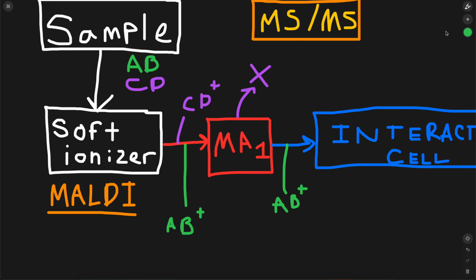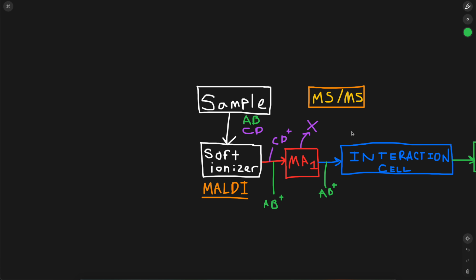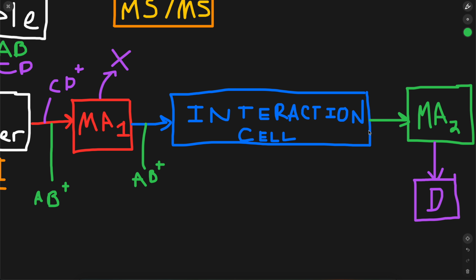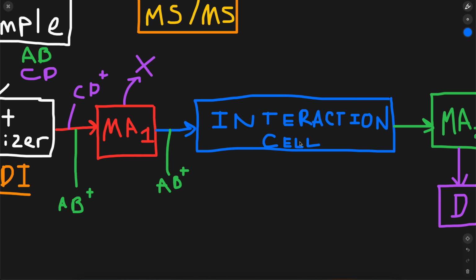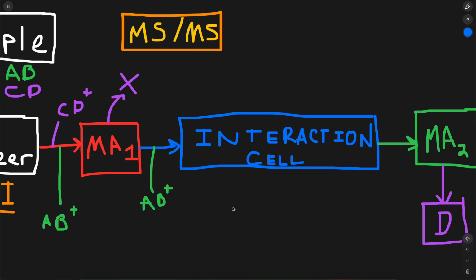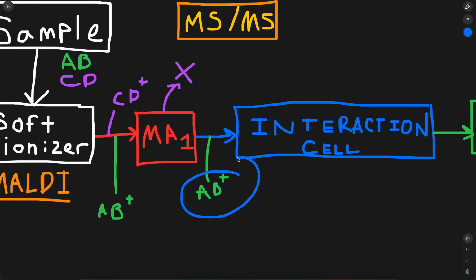Okay, so we're just following the process of this tandem mass spec. We have mass analyzer 1, and it selects for AB. Now that might be a different case. If we raise the voltage, then maybe we could select for CD, but in this case we select for AB. Now what we're going to do is go through this thing called a collision cell, and this is typically nitrogen or argon gas that's going to bombard the softly ionized sample. It turns out that these AB ions are what we call metastable. They're not quite stable, but if they're provoked in a somewhat serious fashion, they can fragment, and that's what happens.